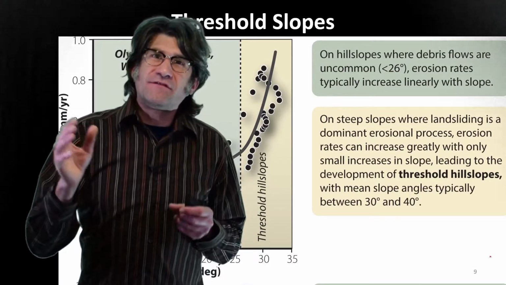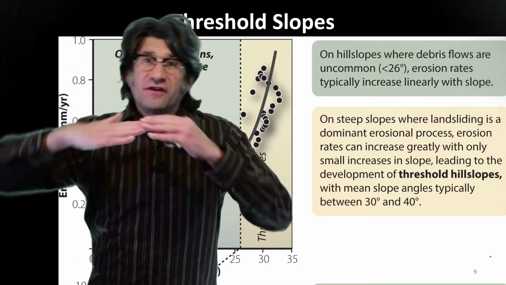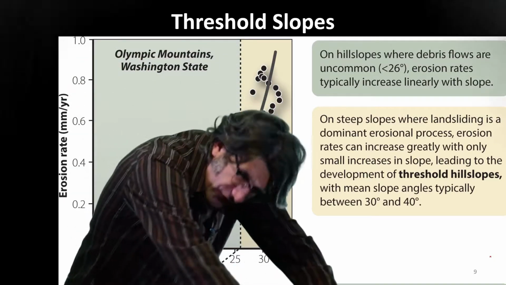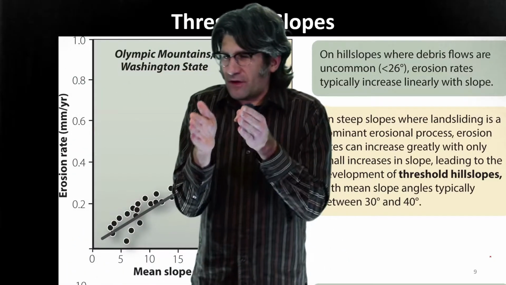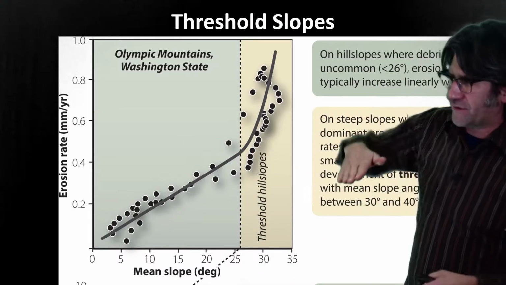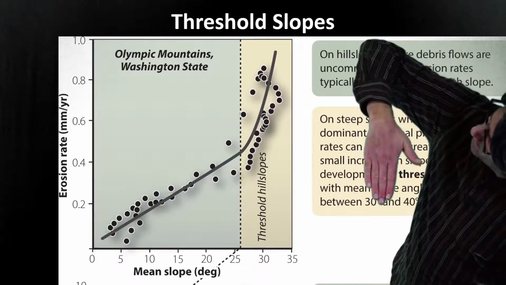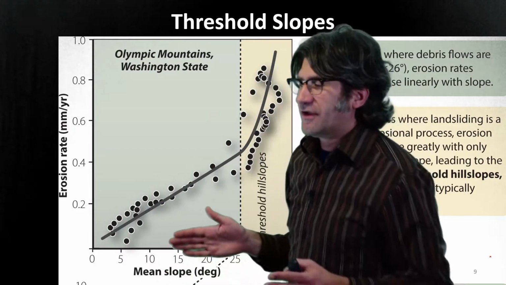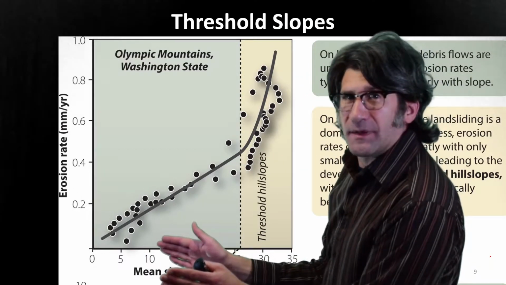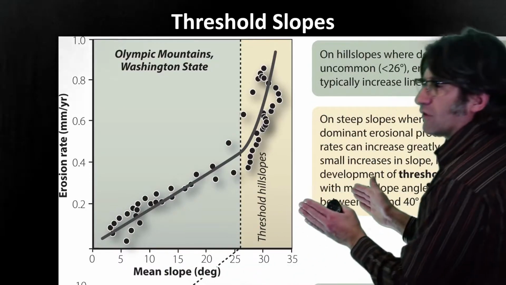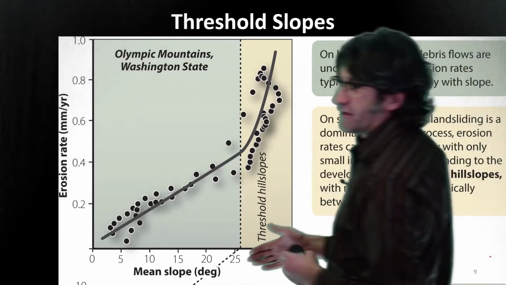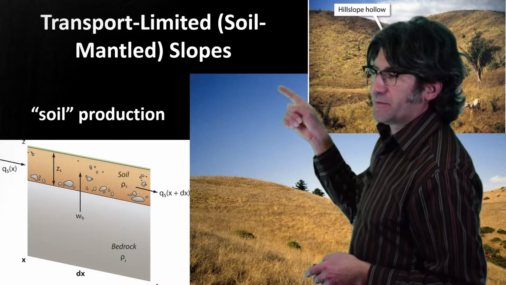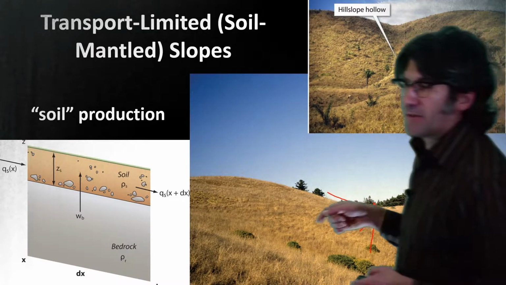And because we know that diffusive processes are a function of gradient, as that gradient gets steeper, this material goes down the slope faster. But we hit this threshold. Does everyone see? I'm right here on the threshold, then I jump over the threshold and I'm on the other side. At some point, you make it so steep that what happens to your slope? It fails catastrophically and we get landslides. And so we go from a landscape that's dominated by creep and diffusive processes to a landscape that's dominated by landslide processes. So threshold slopes would be above the threshold, bedrock here would be below the threshold, in our creep-dominated landscape.